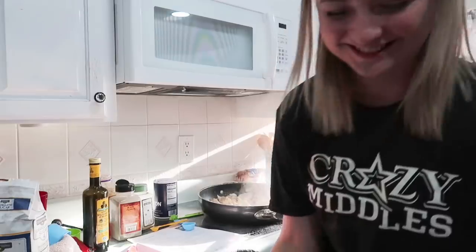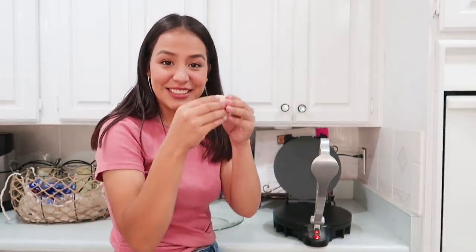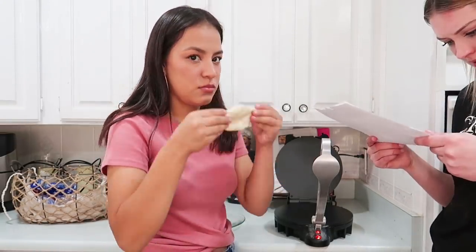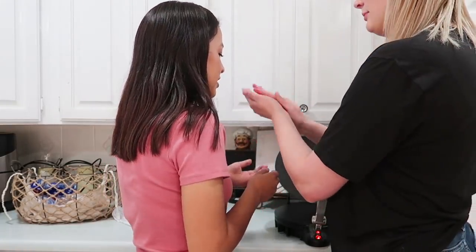The tray is way too low. While Lacey is doing the meat, I'm going to do their tortillas. I'm kind of nervous because you guys know I'm not really good at cooking or baking. So let me see if I can actually do this. Do I just slap it on? Yeah, just do it. You gotta put it in a ball.